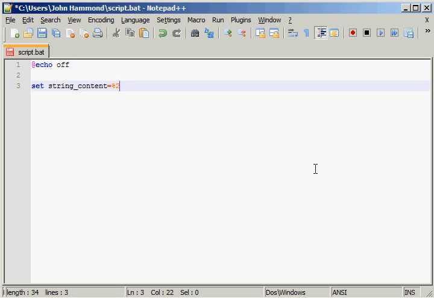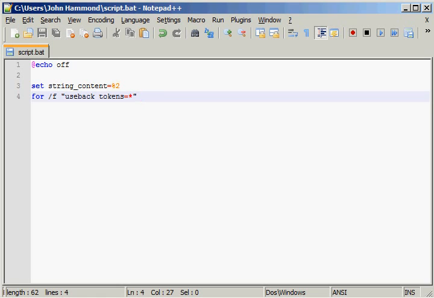So there you go. Now we can run that little for loop that we've been working on beforehand. It was for /f, and then if you guys remember, it was usebackq and tokens equals asterisk. So we get all the tokens, and we're using the quotations that we want to use. Now I'm going to use g as my variable to loop through these things. Obviously you don't have to, but I'm going to change this to string before I forget. And then inside of our set and back in our for loop, we can use these 2 single quotation marks, and inside those use the value of our string. And what we will do is set string to equal 2 percent signs, the tilde, and the name of the variable we've used. So set string to that thing.